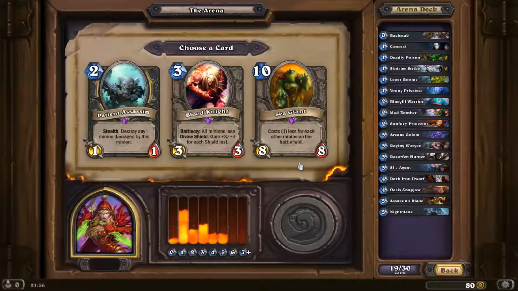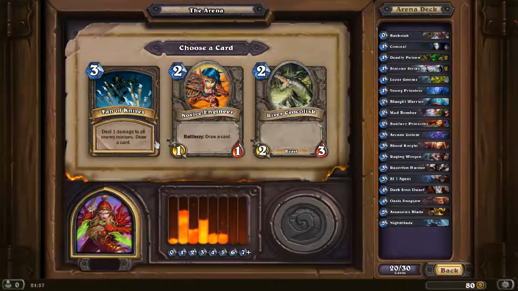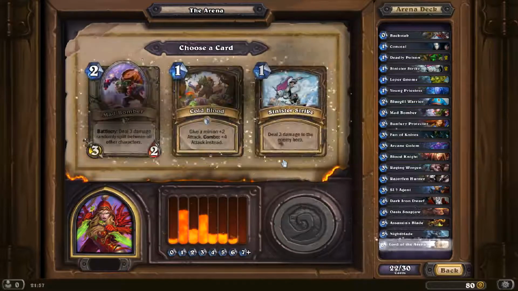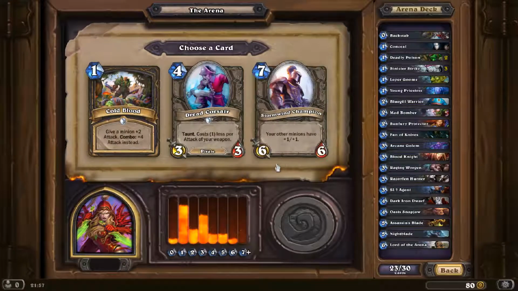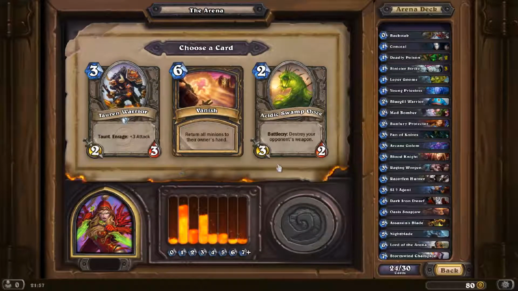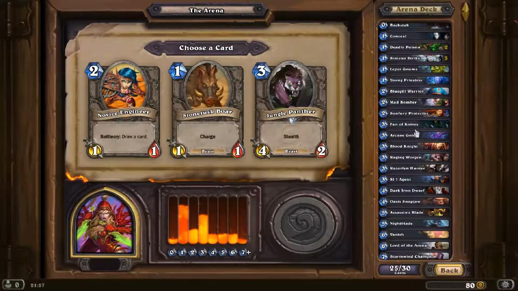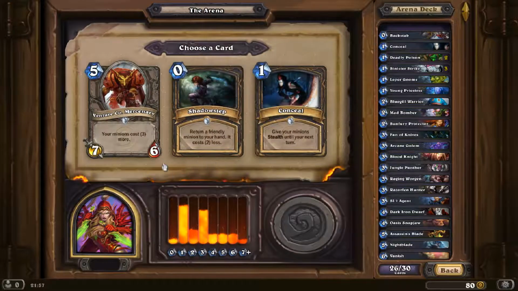Cost 1 less, all minions lose. Gain plus 4. That one looks good. This one. Draw a battle card. This one. This one. 8 more cards to go. That one. This one. Vanish, that card. Yeah, a lot of cards. Stealth. 4 more cards.